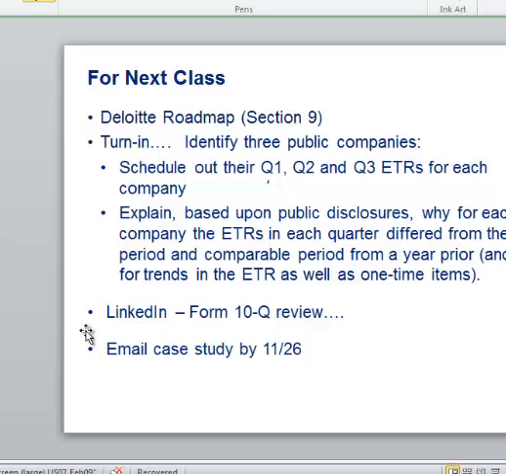You'll pull some companies and you'll find that the rate is very stable every quarter. Some companies, the rate's bouncing all over the place. Figure out why. Why are some companies stable? Why are others volatile? Figure out why some companies' rates go up, why others go down. See what you can figure out. Do it from public disclosures. I mean, you guys are going to have some inside track on this. What you'll find in reading public disclosures is sometimes hard. It's hard to figure out what's going on. But take 3 public companies, map out their quarterly rates, and explain why they're going up and down.